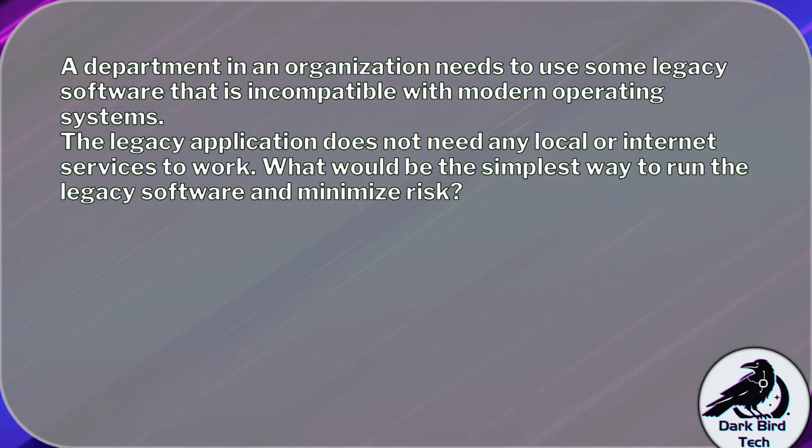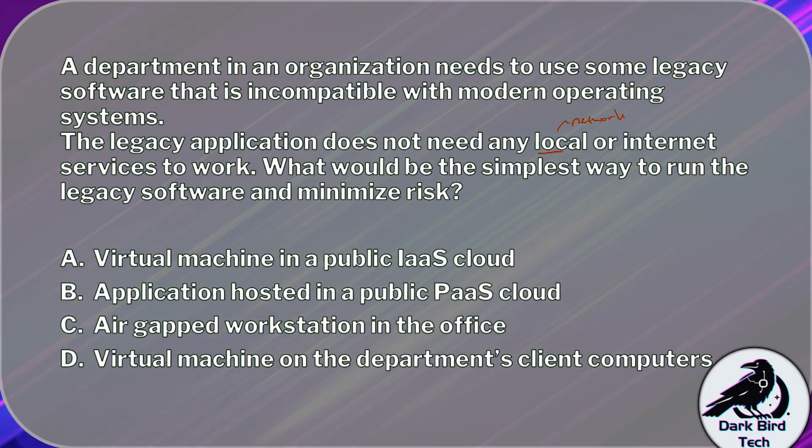Next, a department in an organization needs to use some legacy software that is incompatible with modern operating systems. This happens a lot more than you'd think. The legacy application does not need any local or internet services to work. I'm going to assume when they say local services, they probably mean local networking or LAN services. What would be the simplest way to run the legacy software and minimize risk? Well, let's see what options they have here.